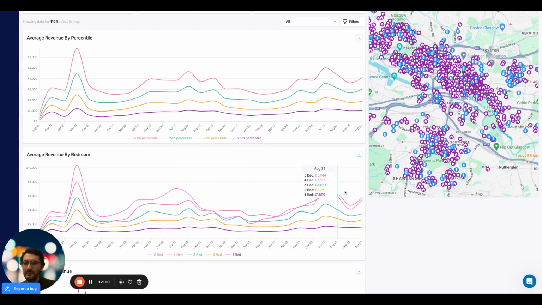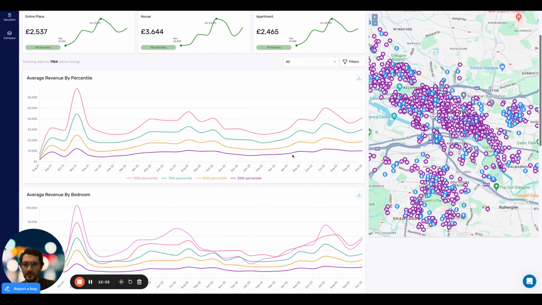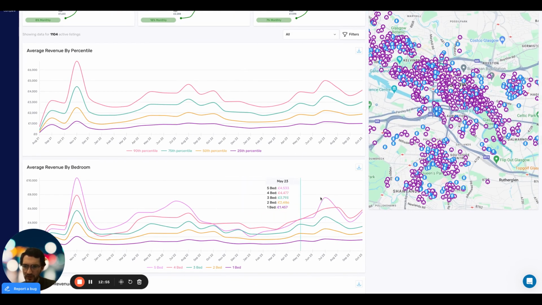You can also see here revenue by bedroom. You can see your average revenue by bedroom. Your 4-bedroom properties are somewhat above, in certain months, 5 bedrooms. So we can see potentially there's no actual benefit in having a 5-bedroom property compared to a 4-bedroom property. 4-bedroom properties might be larger in demand in this area for whatever reason. Maybe it's stag do's, hen do's, whatever. But you can see there's definitely a marked difference in revenue for a 4-bed property over a 3-bed property.